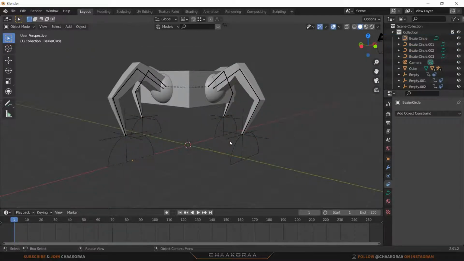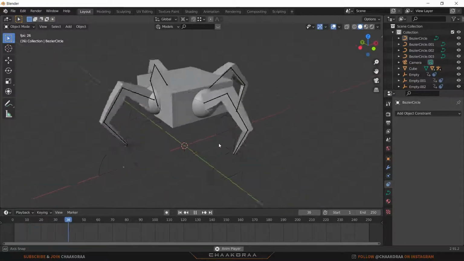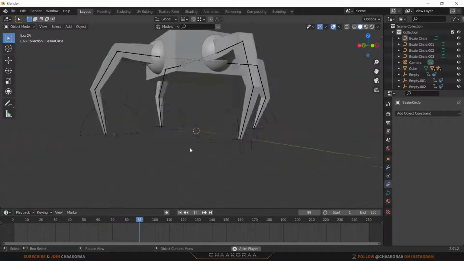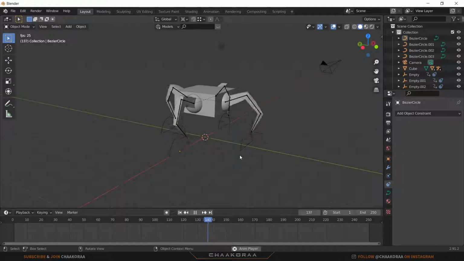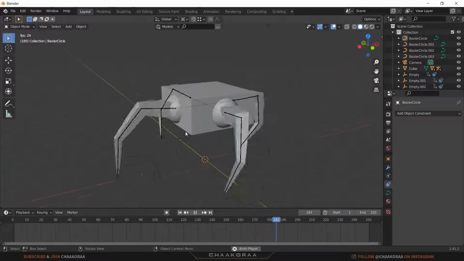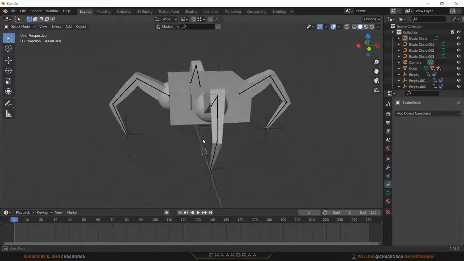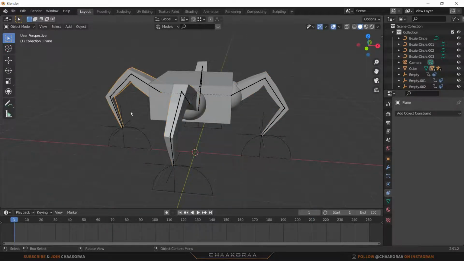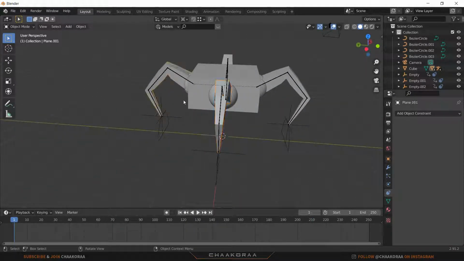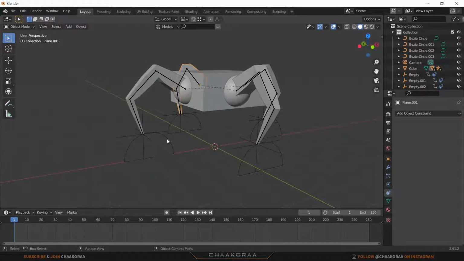And if you play your animation here, you have a smooth animation, and it's really good and powerful. The rigging works very well too. But there's a problem here: all of the 4 legs are moving at the same time, or they are jumping at the same time, and we want to fix it. And fixing it is very easy.